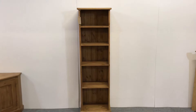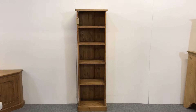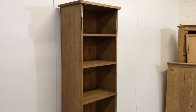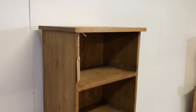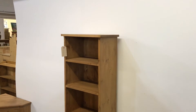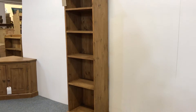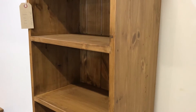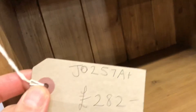Here's a tall, very slender bookcase with four shelves inside. This has been made recently from new pine, then distressed and waxed. These can be made to any size, so if we haven't got a bookcase the right size for you, just let me have the dimensions and I can give you a quote for making one. Let's get a couple of close-ups and the code number for this bookcase.